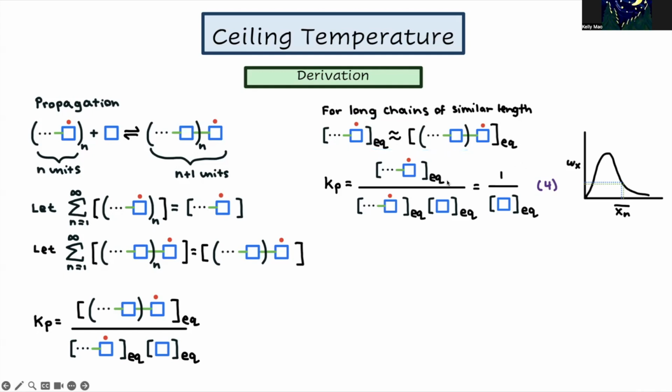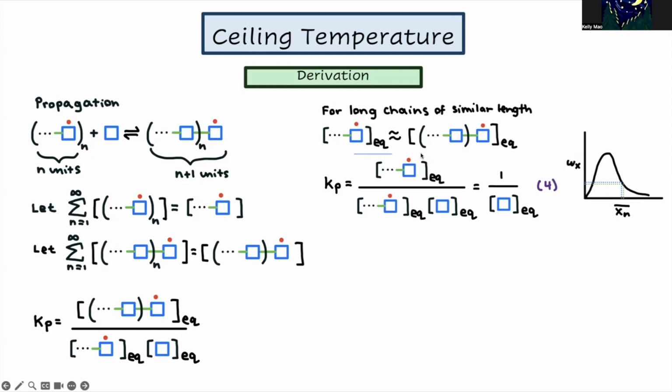To better understand this rough equality, we can imagine a distribution of the polymers. We can take the weight fraction or number fraction of the polymers versus their degree of polymerization, or the length of a chain. If we have two chains that differ in length by only 1 monomer unit, we can see that as a pretty small increment or difference in chain lengths if we're considering long polymer chains. And therefore, there's going to be a minimal difference in the concentration of those two different chain lengths.